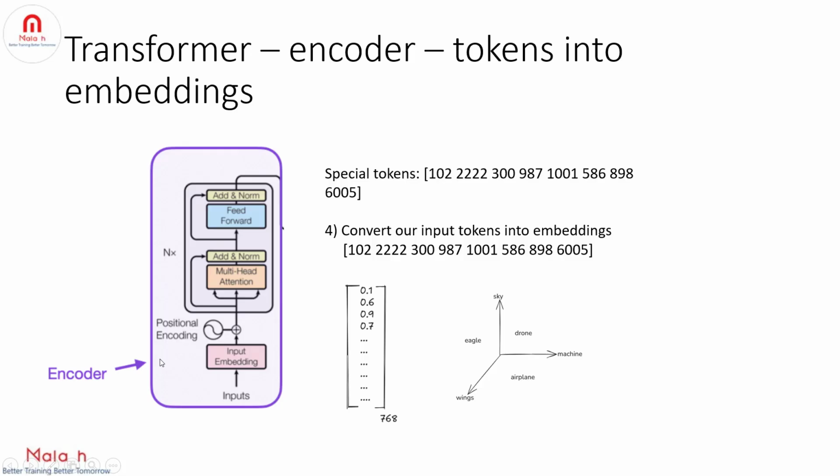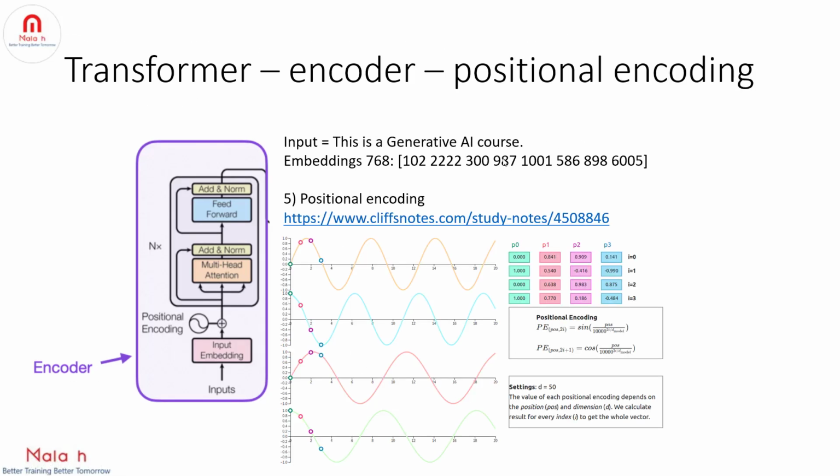So now let's see what positional encoding is. As humans, we understand the position or context of each word with respect to each other word in the input sequence. But how will the model understand the position of each word with respect to each other word? To understand the context of a word, the order of the word is important, that is, which order the word belongs to in the input sequence. And to understand the order of the words, we have to add a technique called positional encoding. The objective of positional encoding is to add position information of each word.